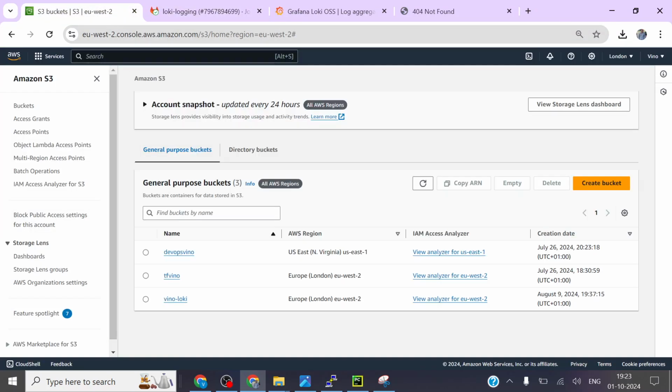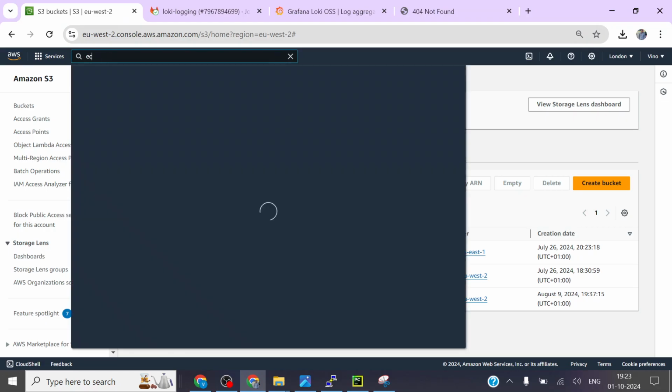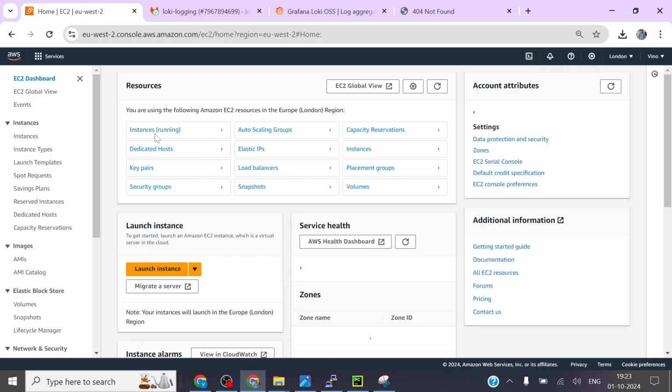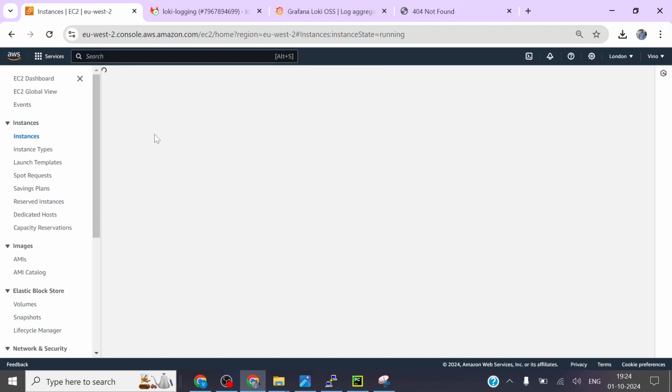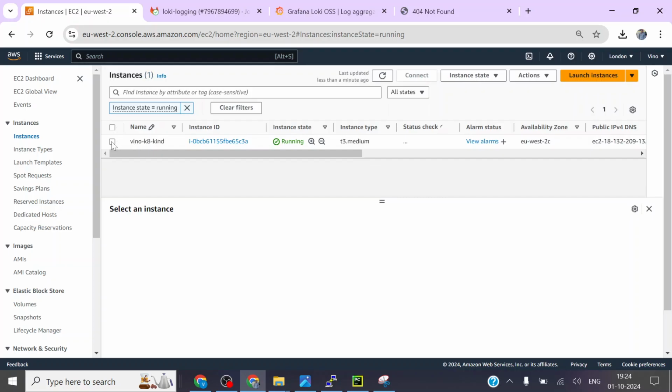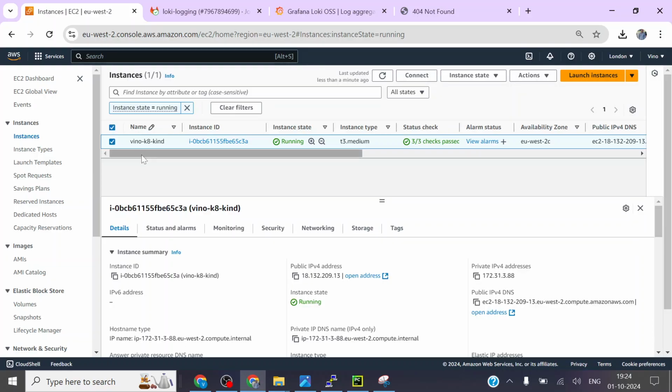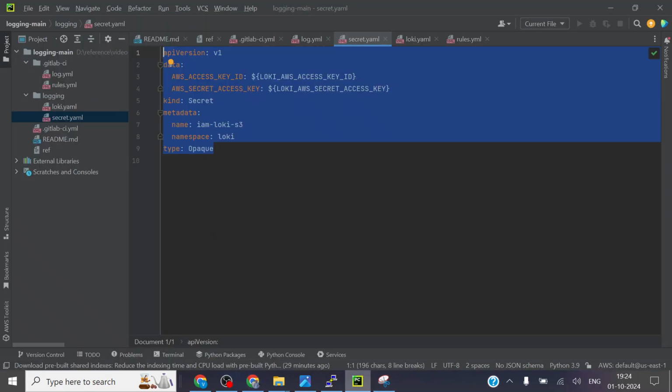Before that, I am running my servers. I am running my Kubernetes cluster in a kind cluster in an EC2 instance. So this is my EC2 instance. I am running a kind cluster inside this instance, and then I am deploying, using a GitLab runner in this Kubernetes cluster, and then I'm trying to install the Loki over there. So this will be my public IP address, right? Before that, I want to expose Loki.